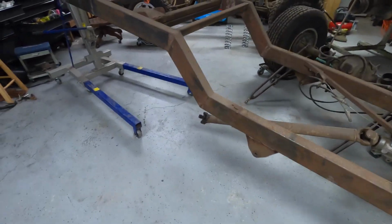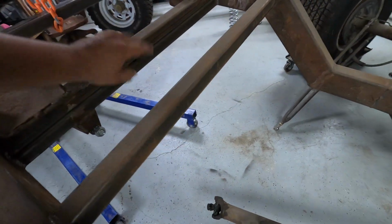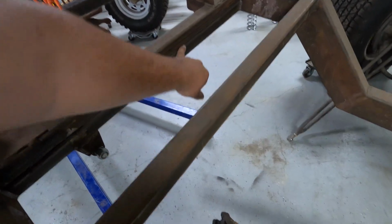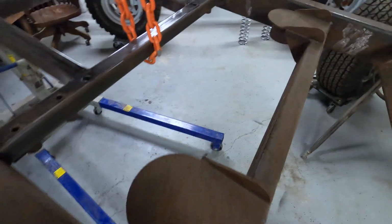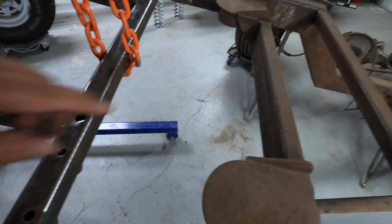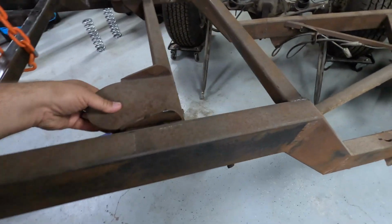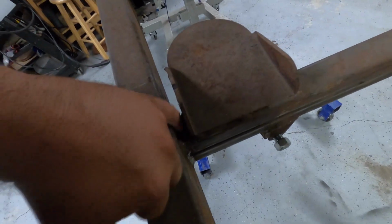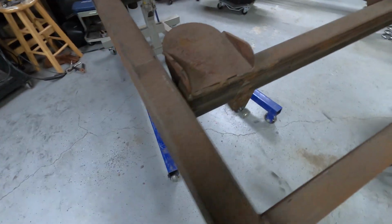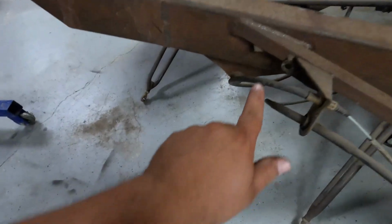But we're gonna get in here best we can and knock down all this. Might put some welds in here, just to tie these two together a little bit more. Maybe some on this side, right through there. But I think these are welded in pretty good. I'll get what I can. I can't get in here very well, but I'll get as much as I can.